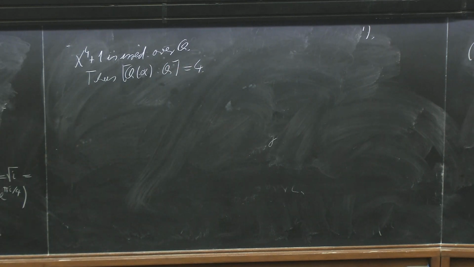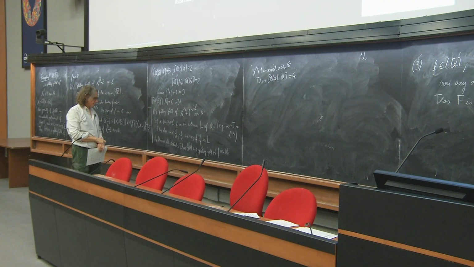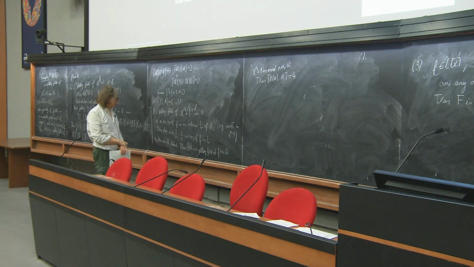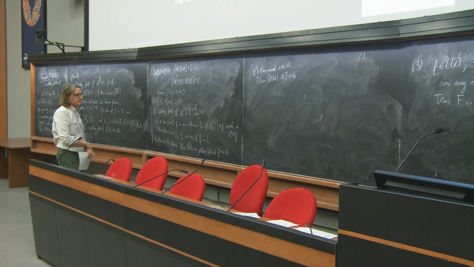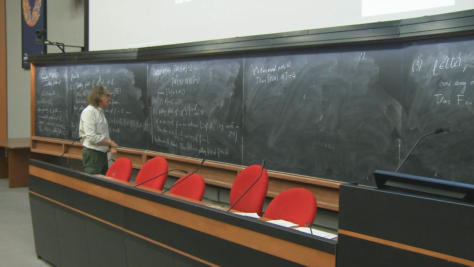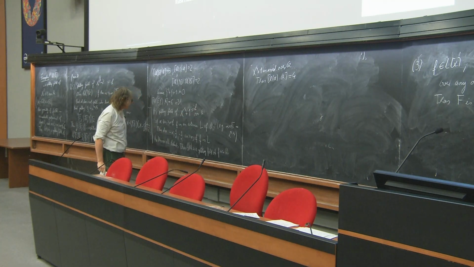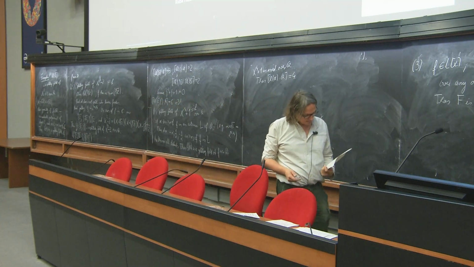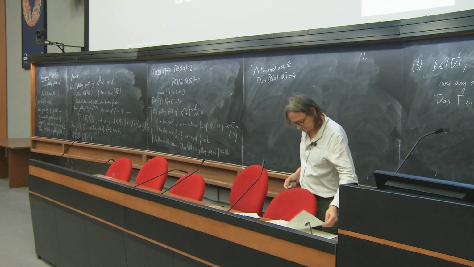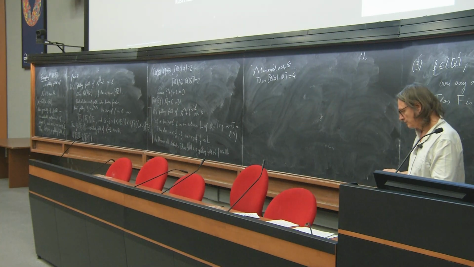Now in this case, we had before, if we have an irreducible polynomial of degree 4, we know that the degree of the splitting field is at most 4 factorial, which is 24. So in this case, it's much smaller. So somehow it depends on how big the splitting field is, and what it looks like depends very much on what this polynomial is and what its special properties are. Okay, so maybe that's as much as I wanted to say now.